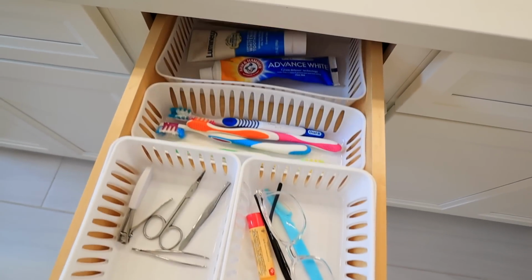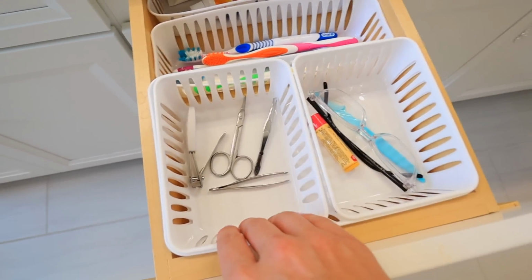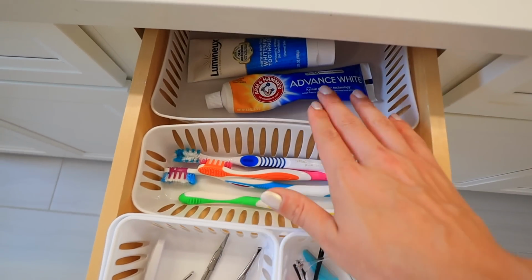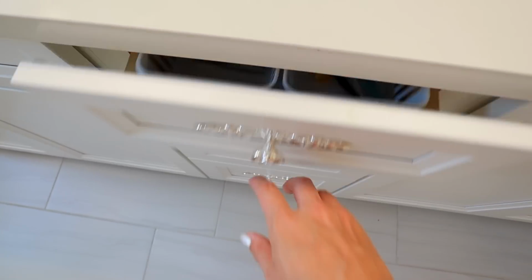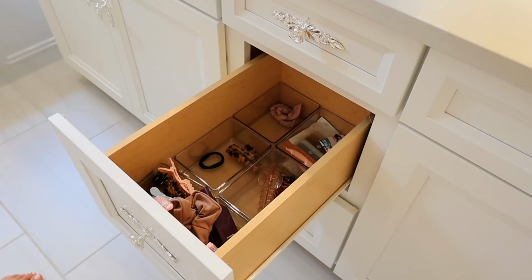And then having all of the hair products and lotions standing up, I highly recommend. I've had stuff like that in drawers and it gets spilled and gross. That's the only way I'll do it from now on. All of those are Dollar Tree. They did warp a little in the middle, but they're cheap and very effective.